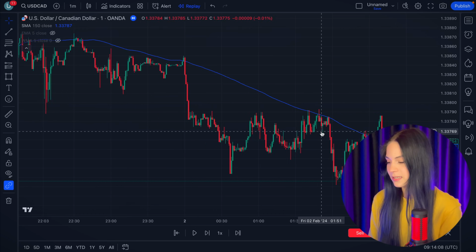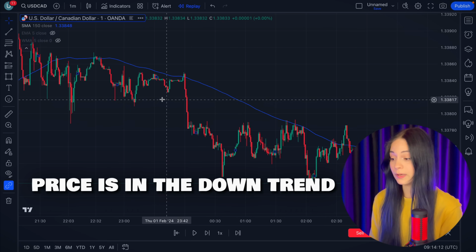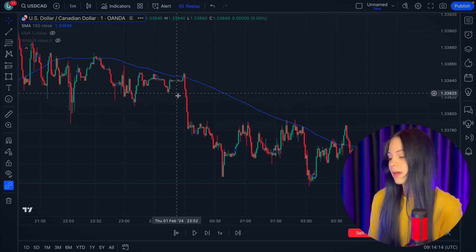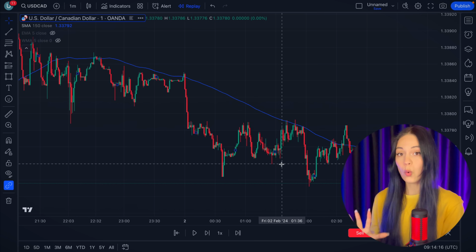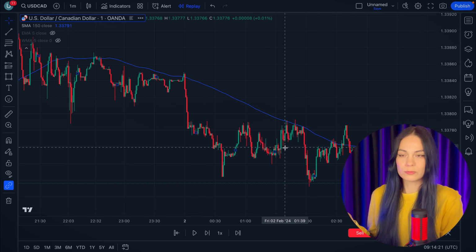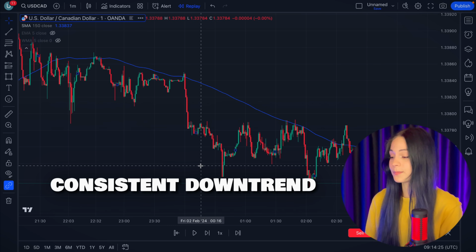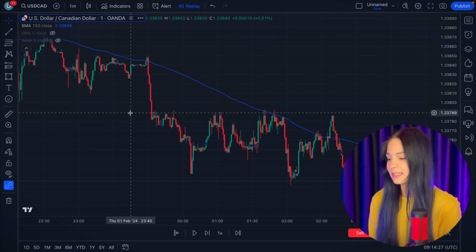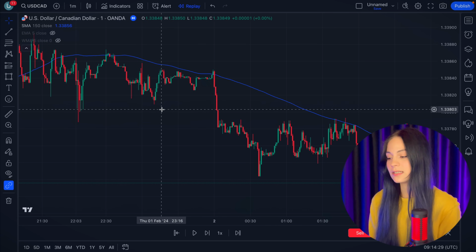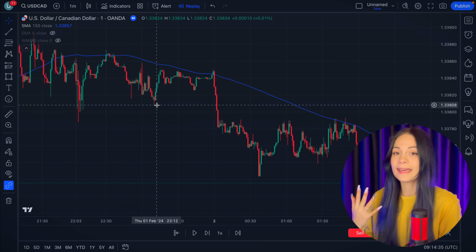So in this case, for example, we see that the price is in a downtrend and the price is below the average all the time, right? For the last 150 candlesticks, and this is a consistent downtrend. What does it give us? That means that in this place it is beneficial for us to open deals for the downtrend, for us not to work against the trend.